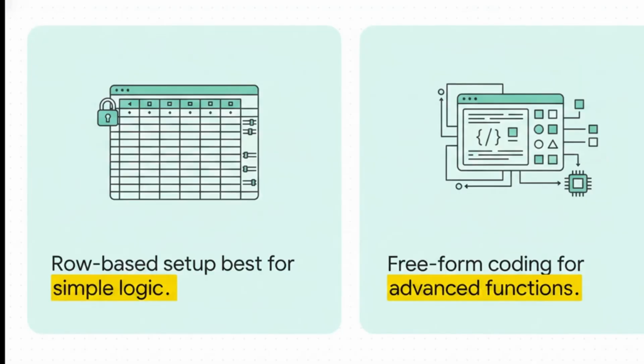So, once you understand the engine's purpose, your very first technical decision is choosing where to write your code. You essentially have two options here. On one hand, the expression editor. It's a rigid, row-based setup, mostly just for simple conditions. On the other hand, we have the text editor. As consultants, this free-form workspace is our primary tool. It's what gives us the flexibility for advanced logic, local variables, and nested functions.